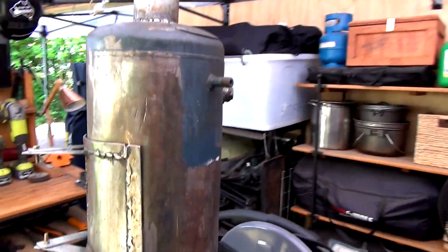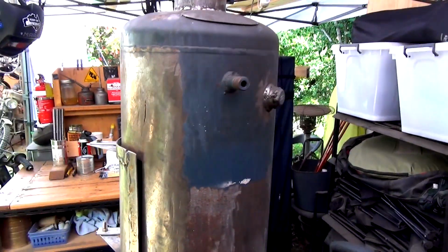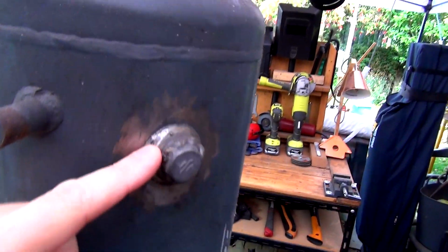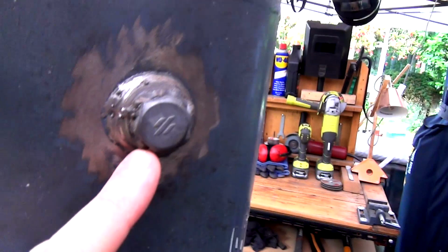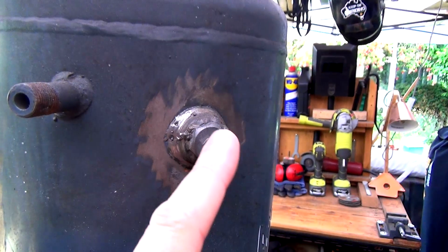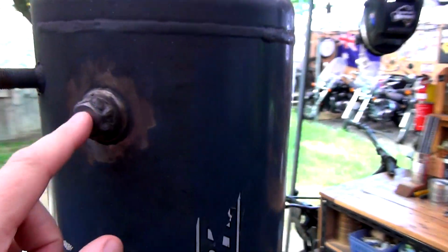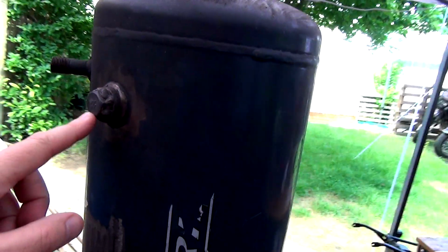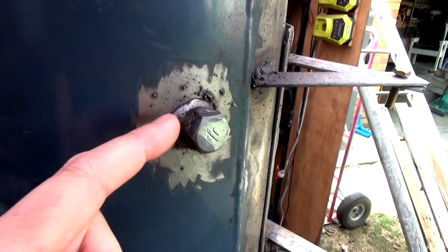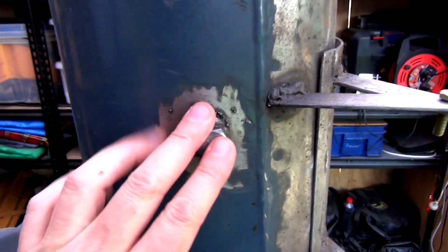Rightio guys, so the wood stove project has not had much done this week. Had that Alpine Ride. But something I keep forgetting to show you guys is the holes. What I did to fill up the holes was put a bolt in there and then just weld around it. So on that big one there, it just sat in there and then welded and that was fine. But there's another one around here, this one here, same size bolt, but that actually threaded in. I still just welded around it just for the hell of it. So that filled those up.